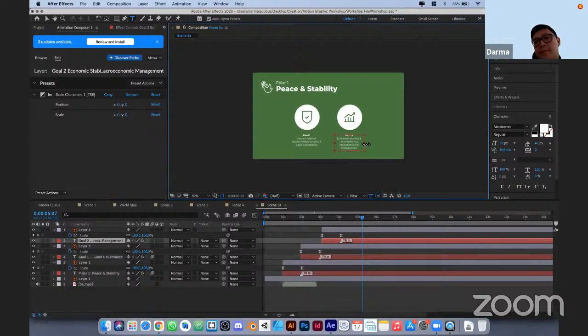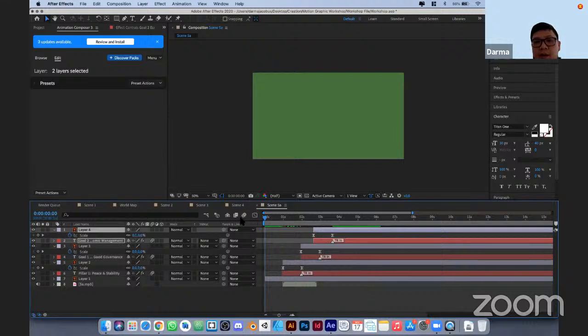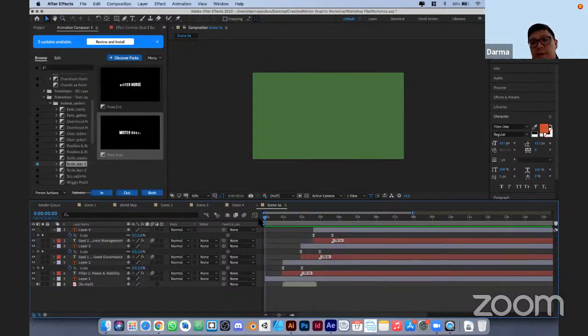Okay, just make sure everything is on the same thing. Maybe I want to make this one overlap to Pillar 1, peace and stability. Yeah, because there is no voiceover for this one, so we can make it reveal faster. I will overlap the goal 1 and goal 2, like that.